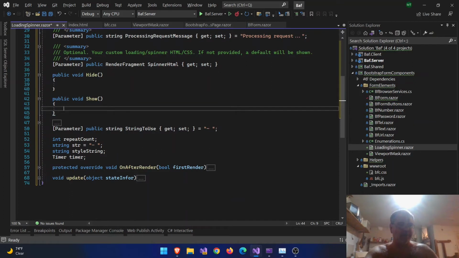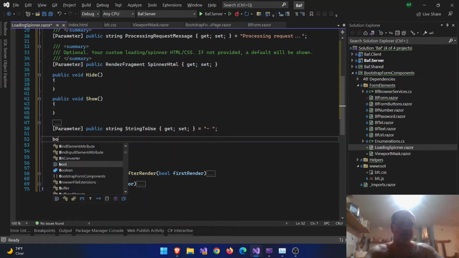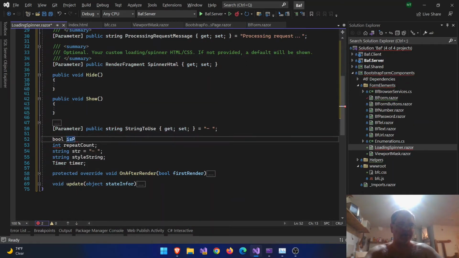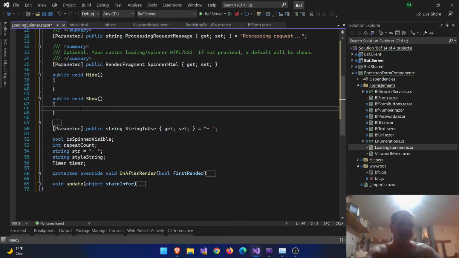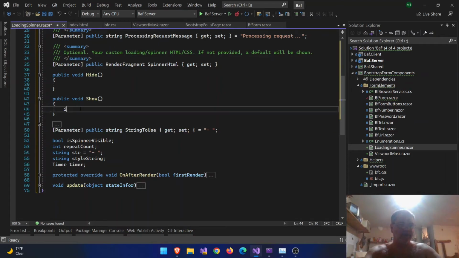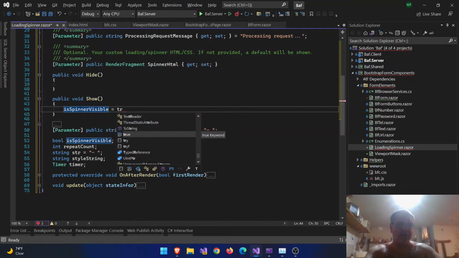Bool is spinner visible. Is spinner visible? True.